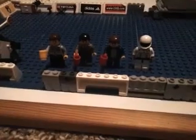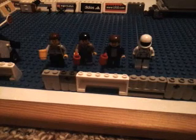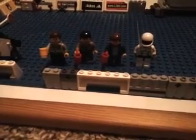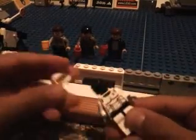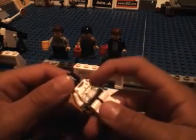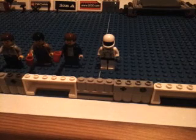Moving on to the minifigures. Let's start with the most common minifigure in Top Gear, probably — my very own Stig that I have made. The helmet was a police helmet, and this part I got from a scout trooper. The Stig is a professional racer and no one knows who he is — that's where I put that.